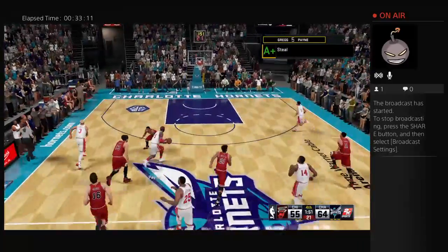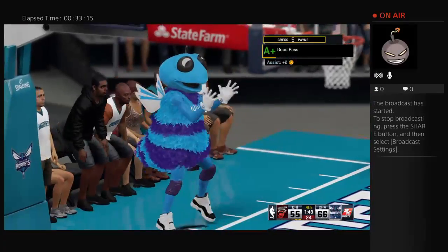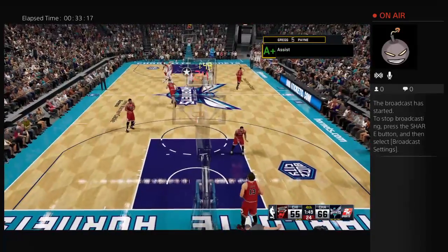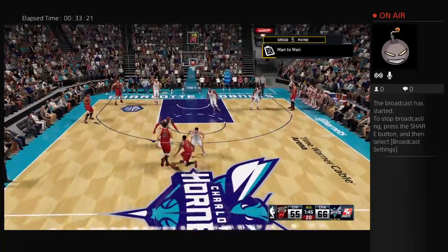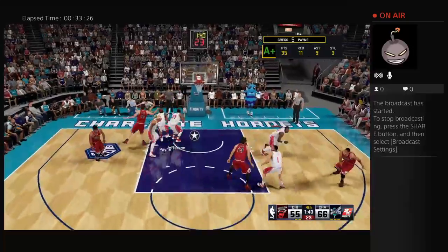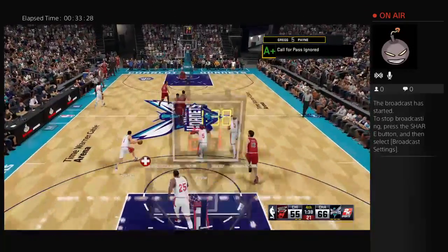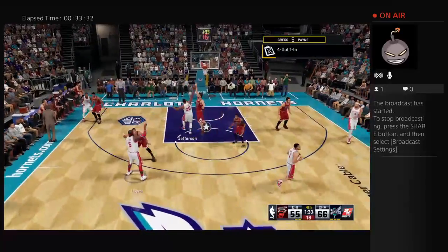And again, Charlotte running the court in transition. Joseph, that's good. And now it's an 11-point Hornets lead. And it's all one-way traffic tonight, boy. They have been lights out offensively. And there's no telling how big that lead's going to get. But, again, it's just one game, but nonetheless a very impressive one, the way they've handled their business here.